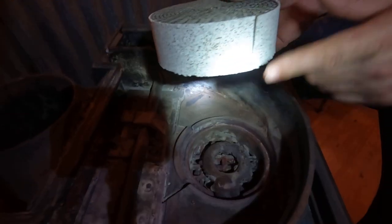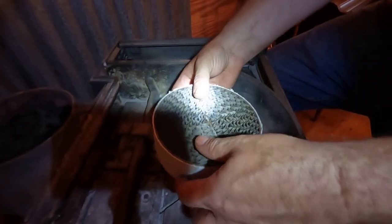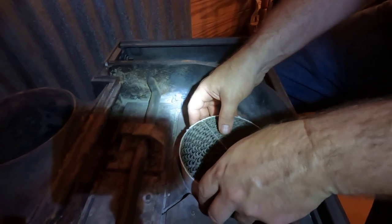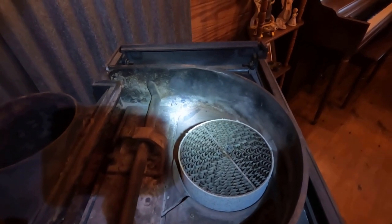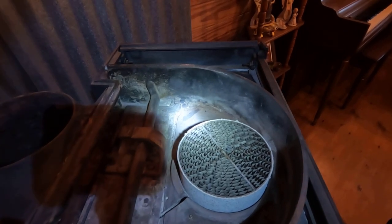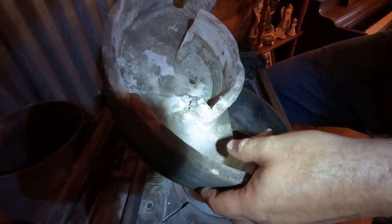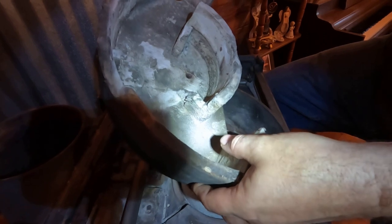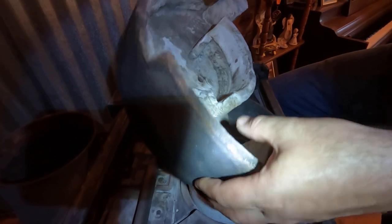I put a little super glue on each side to hold this gasket in place, and I'm just going to set it down in there. Now I'm going to get this — it's not ceramic, I guess they call it a refractory. I think that's what they call it. I cleaned it out the best I can. I've replaced that, so that's the original one but it's still holding together right now. But it's something I might have to replace down the road. I'm going to go ahead and set that back in there real careful.